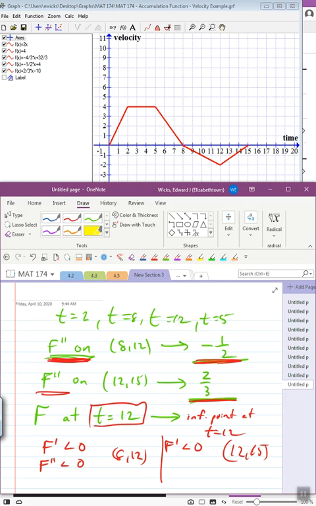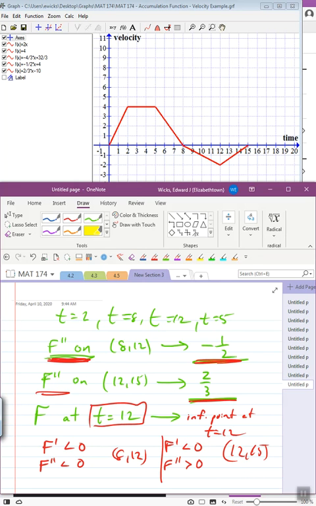So I would say from 12 to 15, the amount that I'm subtracting from the accumulated area is actually decreasing, which means I'm still subtracting area, but I'm doing it more slowly. And that's clear, especially if I think about what the second derivative is doing.